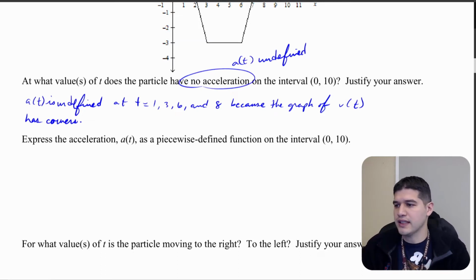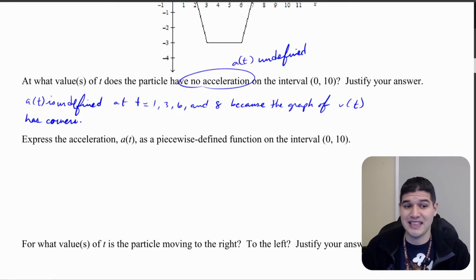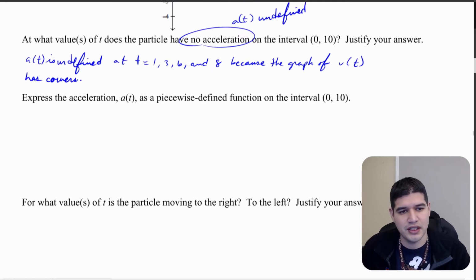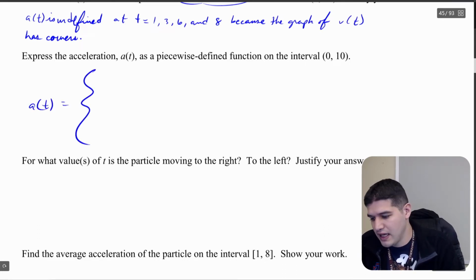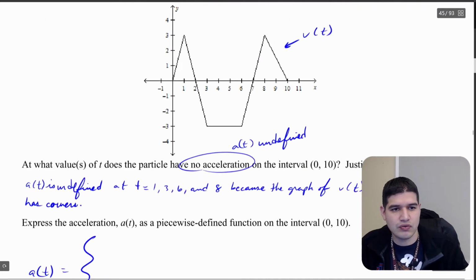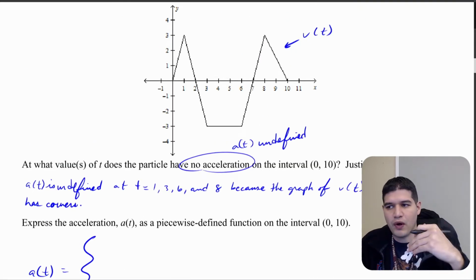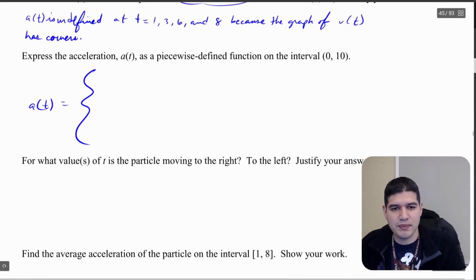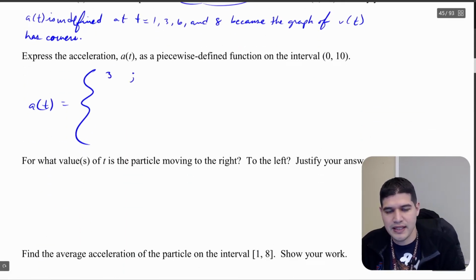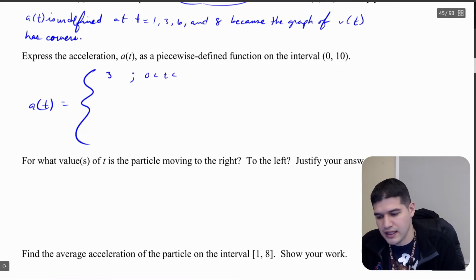Looking at the second question, we want to express that acceleration as a piecewise defined function. All right, so we're going to have a very large piecewise defined function, not a problem. As I'm looking at our graph, we just want to describe all the different segments of this graph. I've got a segment here. What is the rise over the run? Well, that's 3 up and 1 over. So that's going to be equal to 3. And what is the range that that's going through? Well, that's from 0 less than t less than 1.